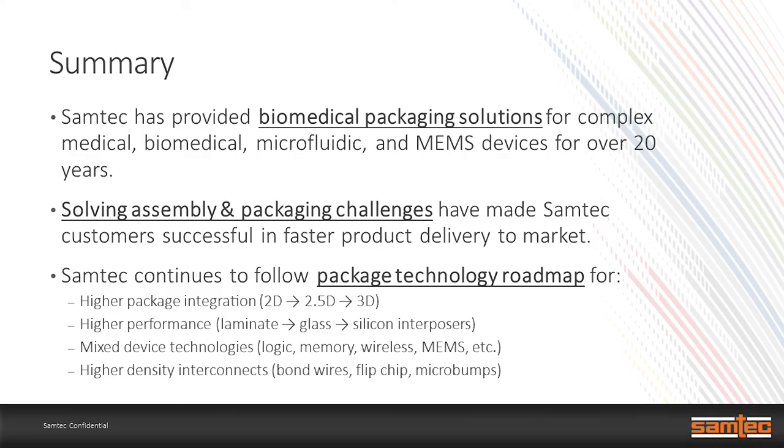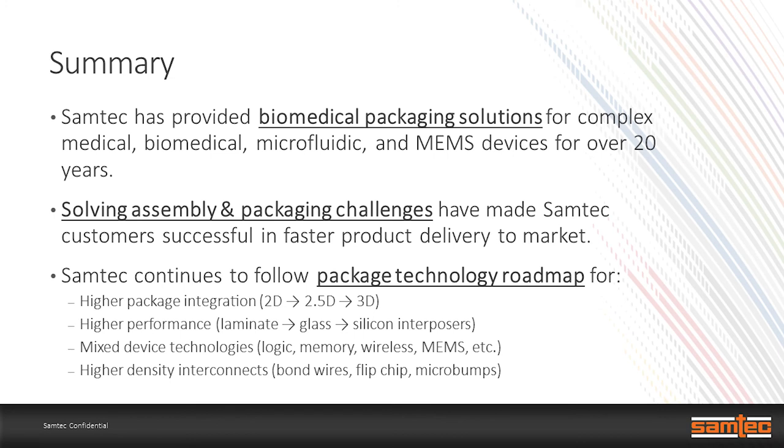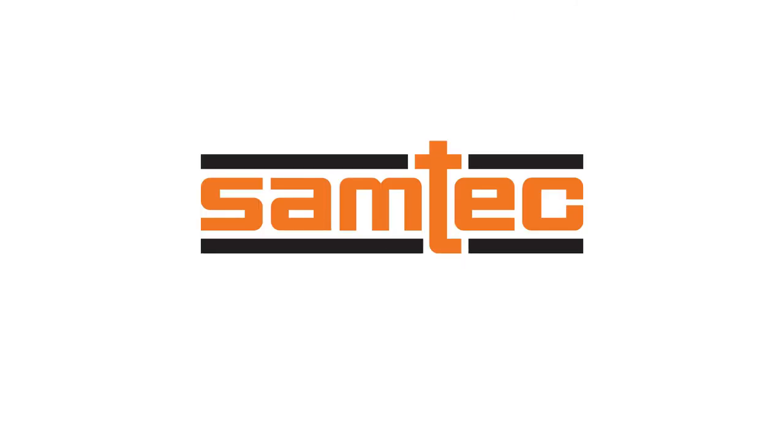We're working very industriously and quickly on biomedical packaging solutions. We have strong expertise in solving the assembly, manufacturing, and packaging of very unique product definitions and delivery. We're set to do a roadmap and continue on that roadmap to higher levels of integration. We will probably transition to some level of a more cost-effective silicon interposer as well. We are dealing with a lot of multi-chip types and technologies. We have developed techniques that are robust and can vary from high density to low density. What you want to do is run a lot of products into the system.